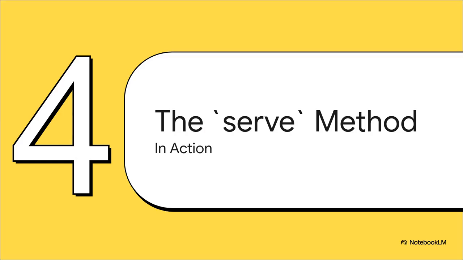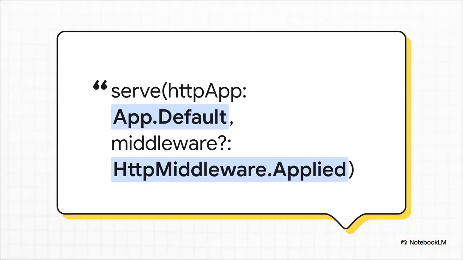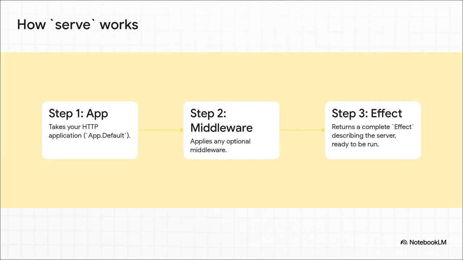Okay, so that's the concept, right? The big idea. Now let's look at how we actually use this universal adapter. How do we plug it in and bring our server to life? And believe it or not, it all comes down to this one super elegant method, serve. This is really the heart of the whole thing. As you can see, it just takes your application, and then if you want, you can add any middleware you need. And what it does is incredibly straightforward.